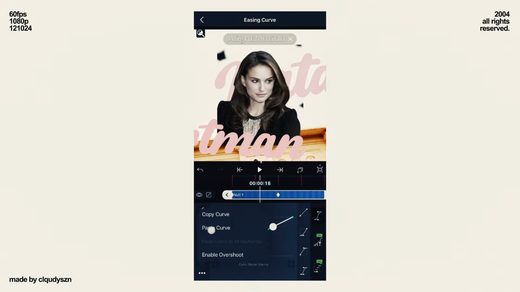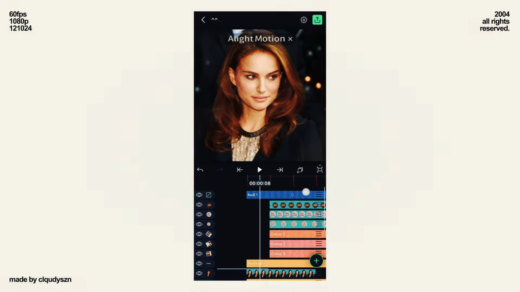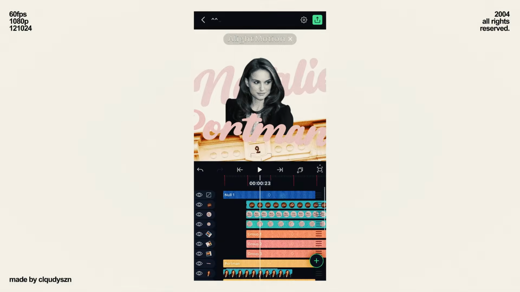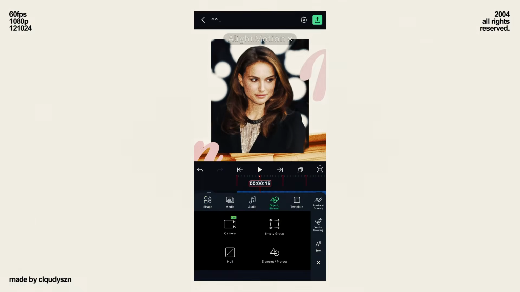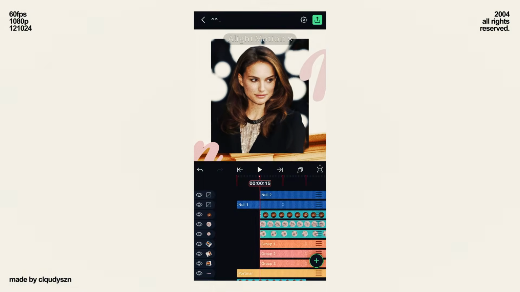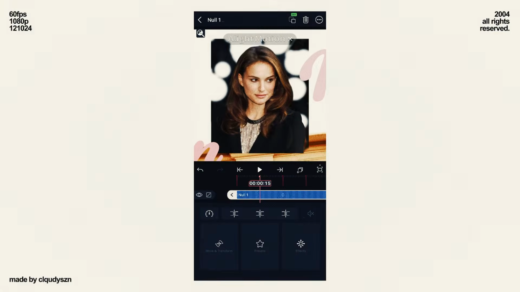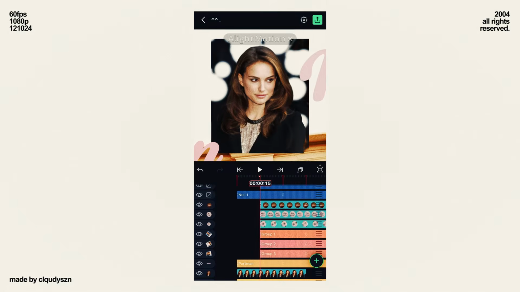Paste the curve between the two keyframes. And now go to beat 2 and add another node. And connect node 1 to node 2 using the same button.